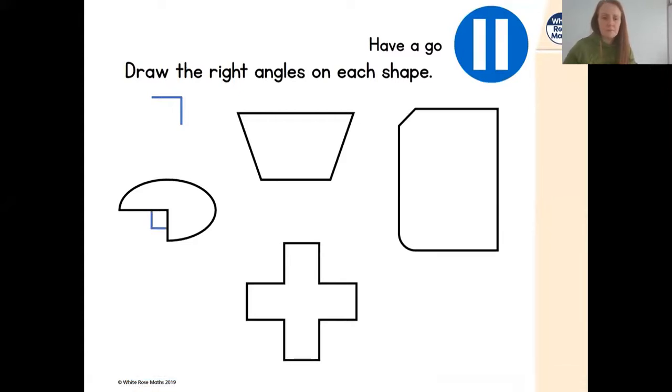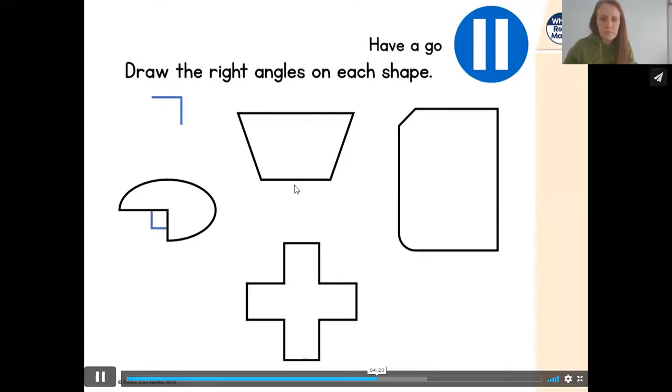You can see the sort of 3/4 of that oval. There's a right angle on the outside of that shape there. And that's really important because that's not actually inside the shape. Now, if you've got that, well done, because that is a real tricky one. You can also show right angles on the outside of the shape. So that's a really important rule to remember there. So you can see the mini square has been made on the outside of that 3/4 of a circle. If you got that, well done.